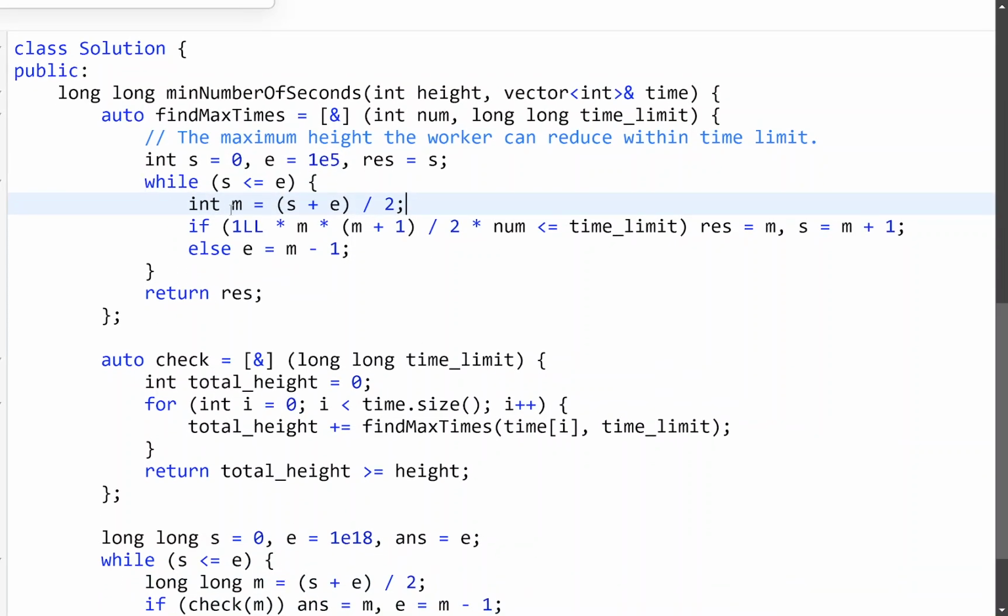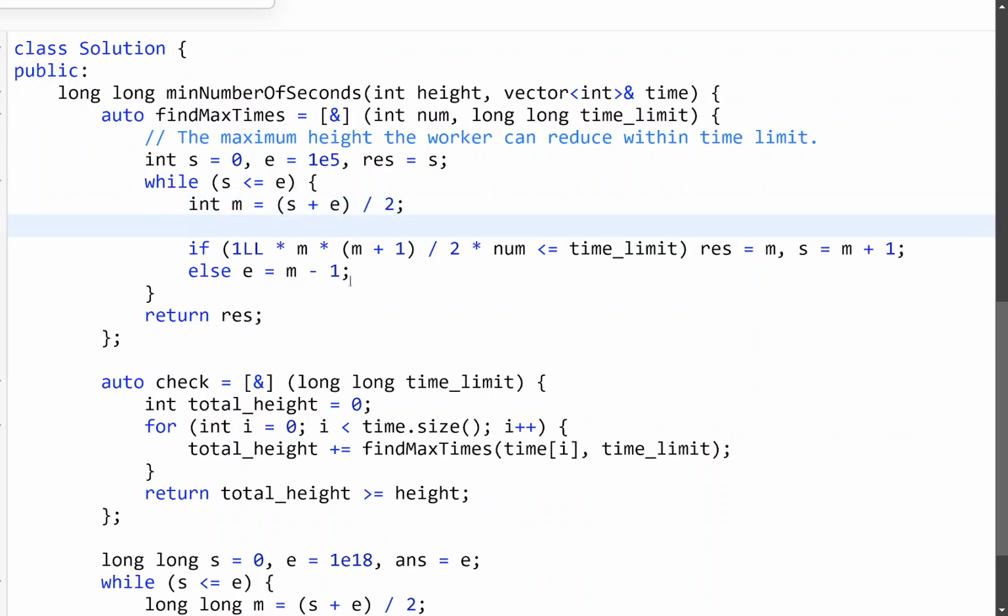And let's say here m is the amount of height you want to reduce from the mountain, then the time required by this worker to reduce the height of the mountain by m would be equal to m times (m plus 1) by 2 times num, right?